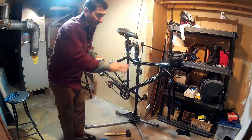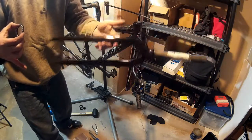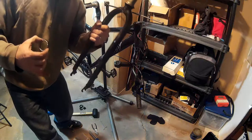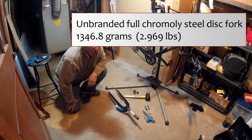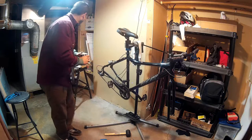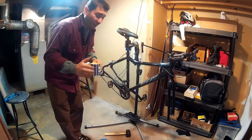As we left it last night, I had taken down the fork. This is steel, and I feel as if this is going to be the place where my mass is. This feels like it would be a good home defense unit. 1346.8 grams — three pounds for that fork. I got the mass of the steel fork, which was 1346, almost 1350 grams. Pretty heavy.